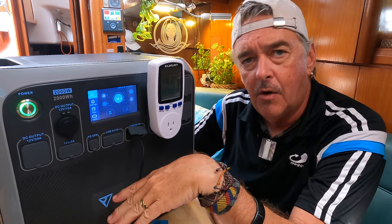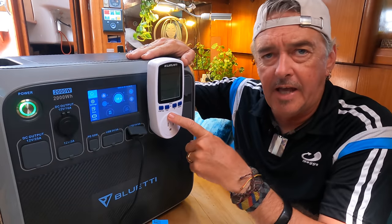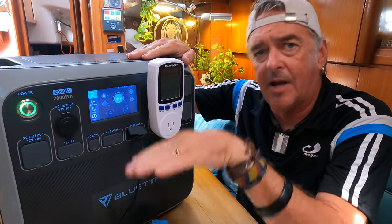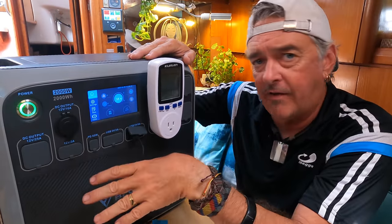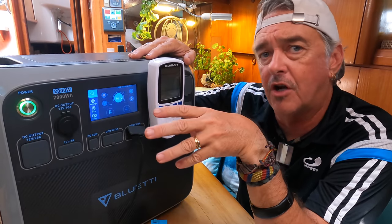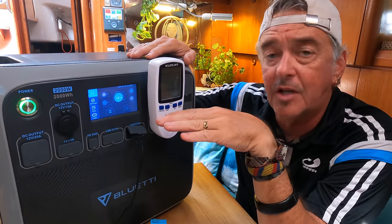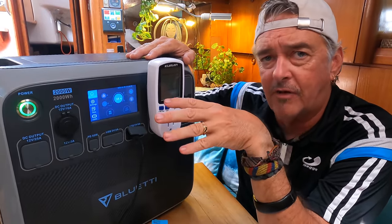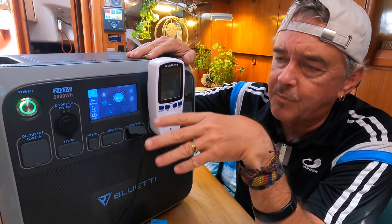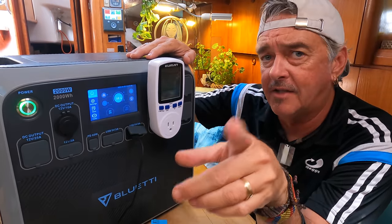And then when it's dead, we're gonna do the exact opposite. We're gonna plug this into the boat system using the gauge again and measure how much power it takes from the boat to recharge this back up to 100%. And that'll give us an idea of how much actual capacity we have with respect to the efficiency losses in the inverters and charge controllers and such, okay? Because every time you have a charging circuit or put an inverter in, there's going to be some losses. Most inverters have a loss of about 8 to 10%. But that's what we want to find out. How much power can we get out of the system, and then how much power does it take to charge it back up? So that is next.